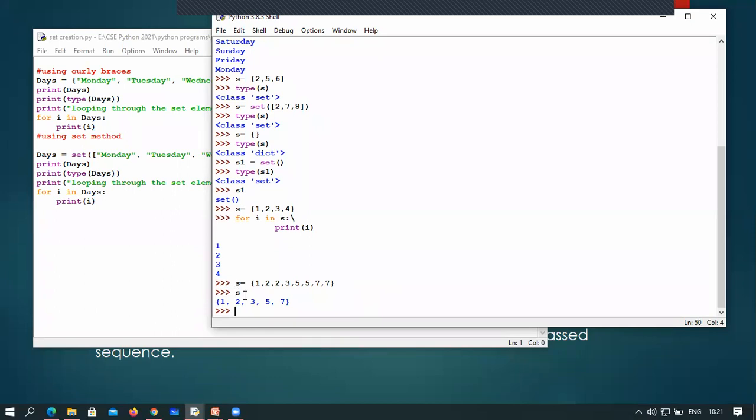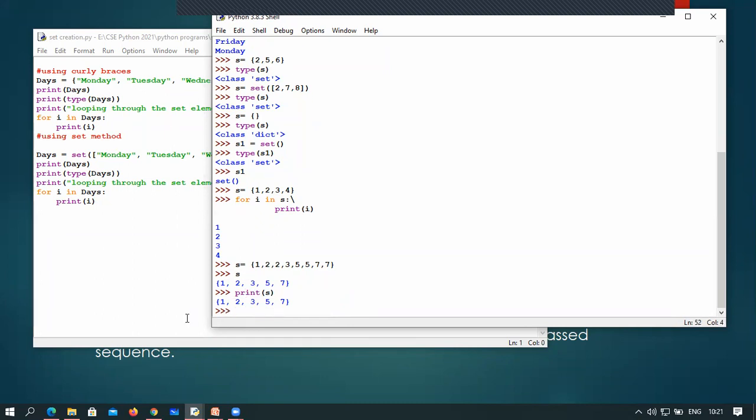Now if you print it, or if you are using any program and try to print it like this, what do you get? You're not getting 2 twice, and you're not getting 5 twice.